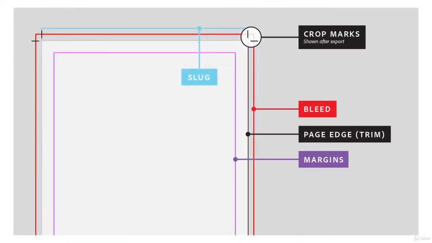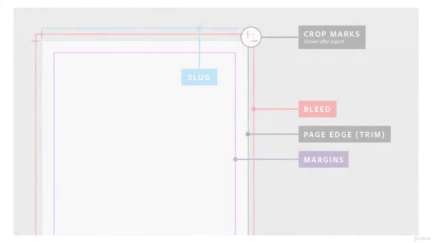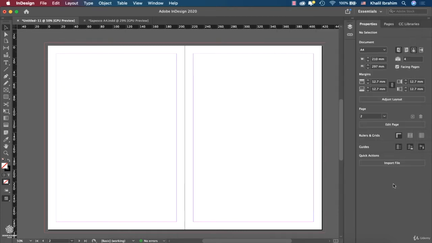That bleed area is a safe area around our design file. In case any shifting happens while our pages are being cut, maybe to right, left or up or down by a millimeter or 2, it's not going to be affecting our design. And that's why we extend our design elements to that edge. And if you do already have design elements existing in your pages and you decided to add bleed later, just like we did right now, you can adjust your layout by pressing in here, adjust layout. And I know this is quite technical in the start, however this is going to make your life much easier in the future. So let's press OK anyway.